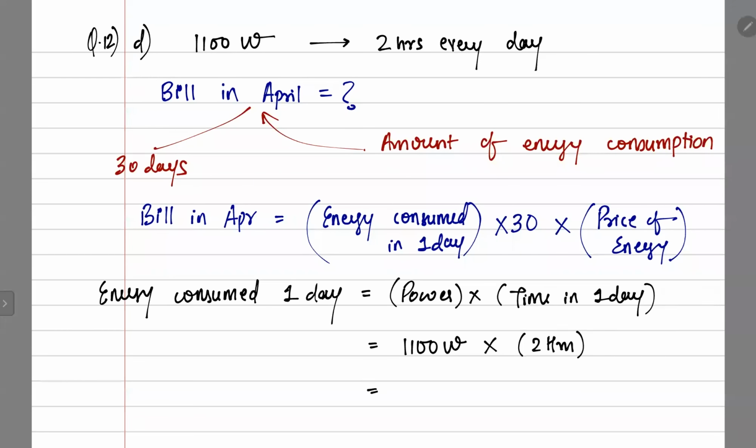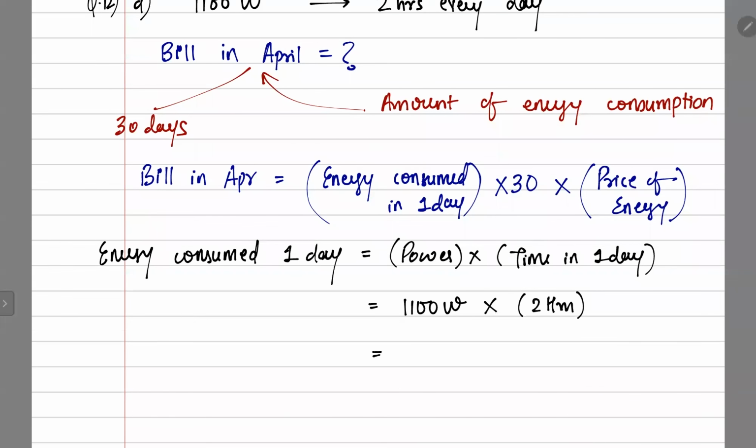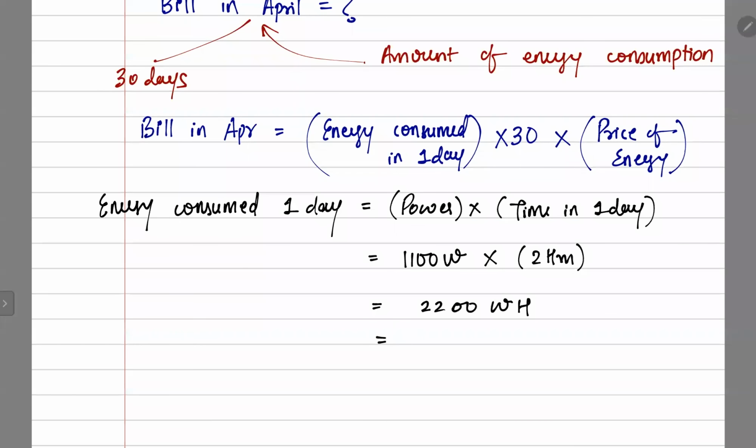So I will improve this. कैसे? I will write this as, this looks like 2200 watt into hour. What I will do is, I will take 3 decimals to the left and I will write this as 2.2 kilowatt hour. Because this can also be written as 2.2 into 10 की power 3 watt into hour, and 10 की power 3 becomes kilo. Is this clear to all of you?